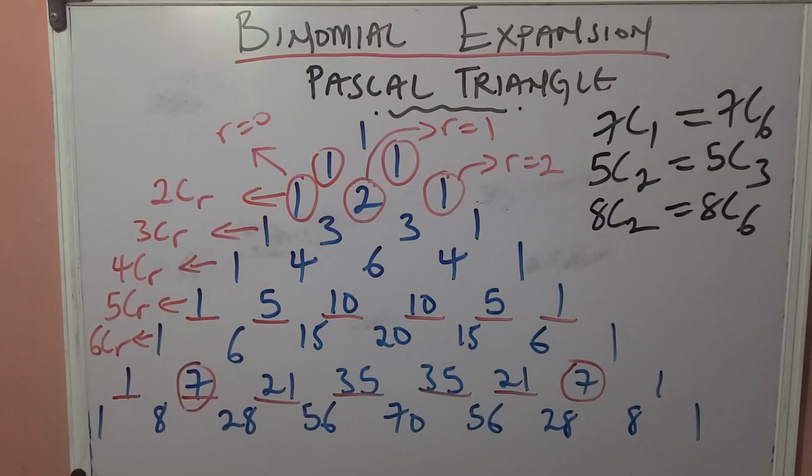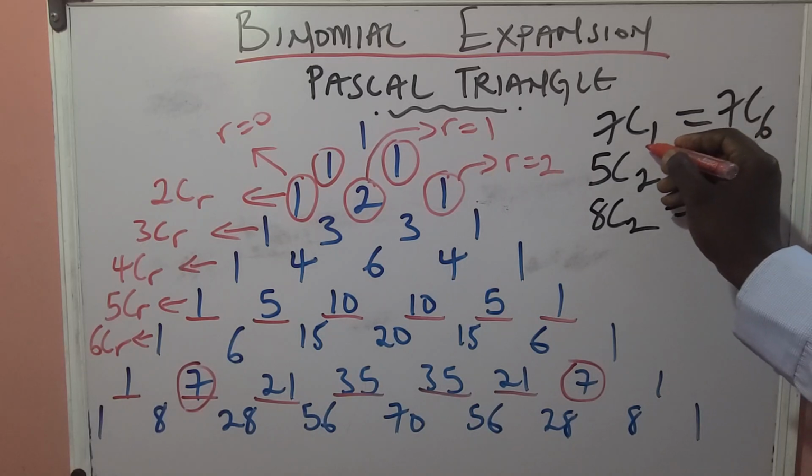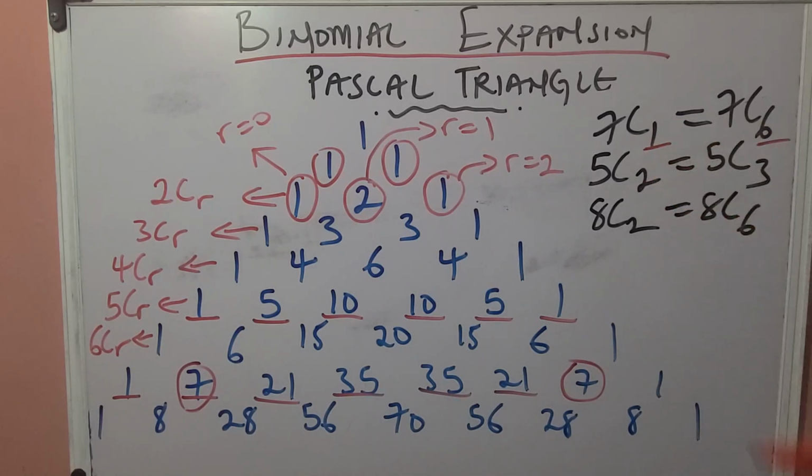observation, I think it's no longer a coincidence. We can make a generalization now and let's see what happens. Could you notice that each time, our R values added up to our n value? That means 1 plus 6 gave us 7. In this case, 2 plus 3 gave us 5. In this case, 2 plus 6 gave us 8.